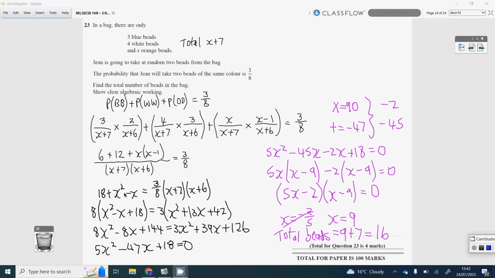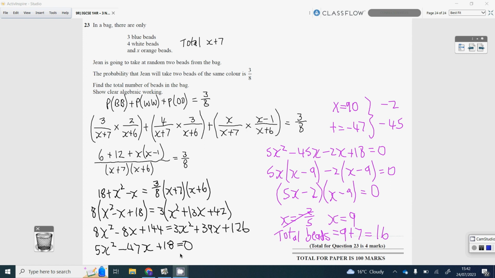Now going from this line to this line, I've done two things. To undo this dividing by 8, I've multiplied both sides by 8. And on the left-hand side, I'm just writing this in the normal order, so my x squared, then my minus x, then my plus 18. And I've taken the opportunity to multiply out this pair of brackets. So x times x, x times 6, 7 times x, 7 times 6. Gathering the x's in the middle, I get x squared plus 13x plus 42. I'm now just going to multiply the left-hand side by 8 and the right-hand side by 3, giving me this. Then I've gathered it all up onto the left, giving me this quadratic equation here, which I need to solve.